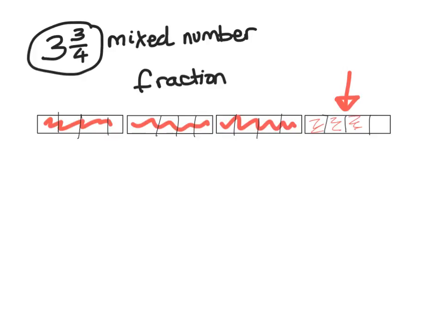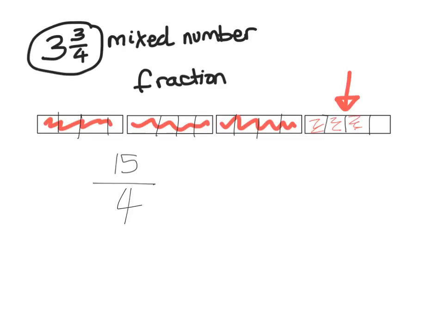So what we've got here is, if you count how many pieces are shaded, there's 4 in the first shape, 4, 4 and 3. So that's 4, 8, 12, 13, 14, 15. So we have got 15 pieces shaded out of what? Well, remember for out of, we're looking at how many pieces each whole is cut into. As in here, this whole is being cut into 4. We've got 15 quarters, is another way of saying it, because each piece is a quarter, and we have 15 of them.